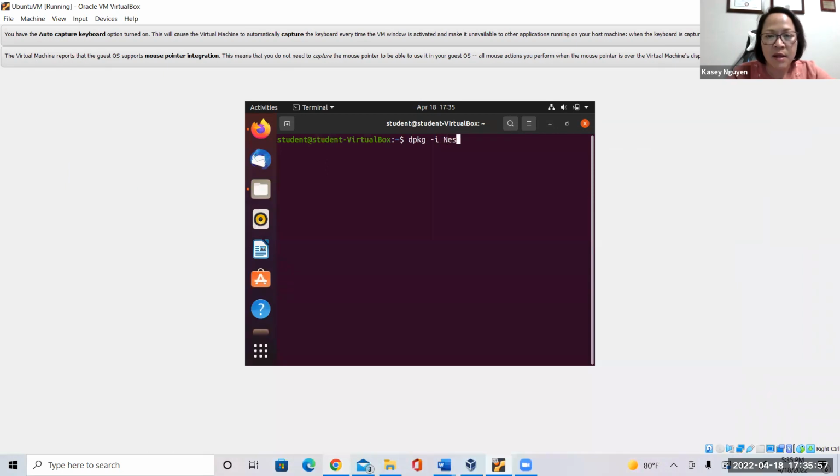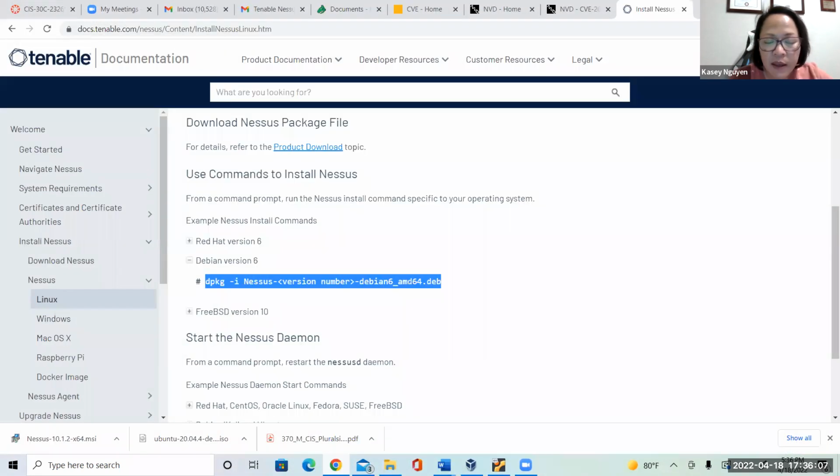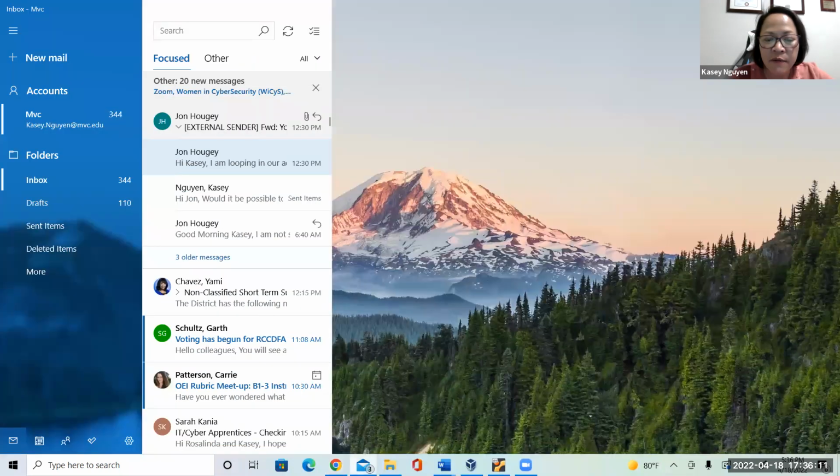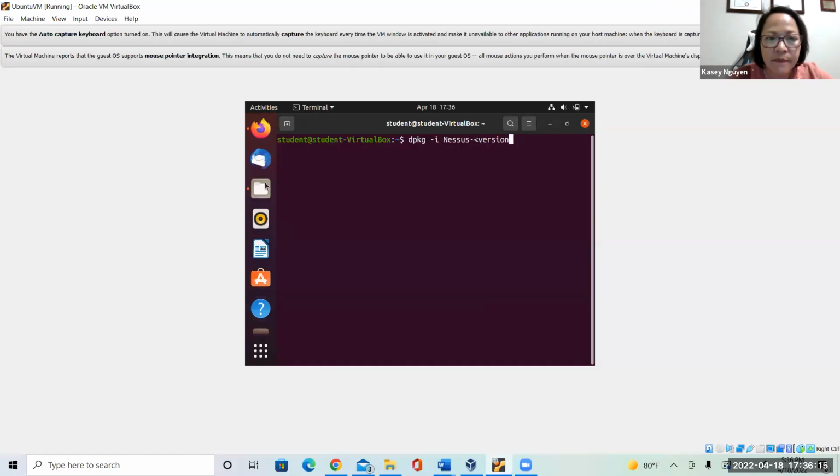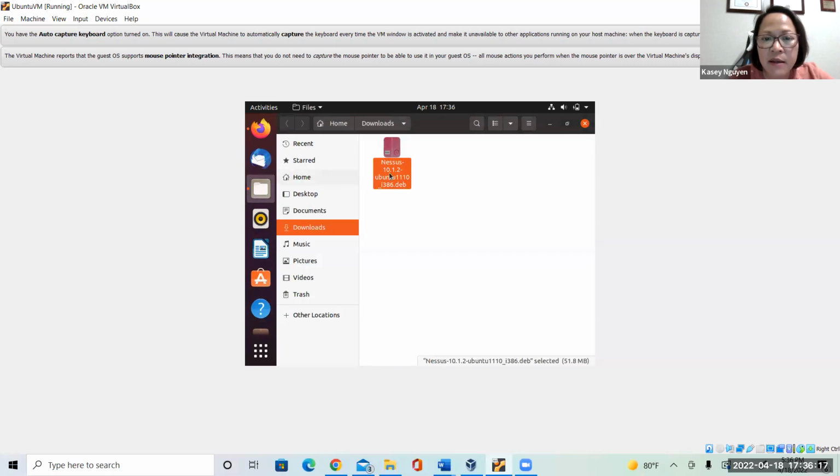And then it's going to be Nessus with an option. So the version number we downloaded is on the file. So let's come back here, 10.1.2.